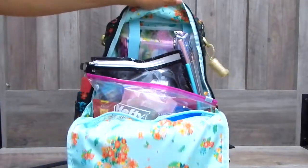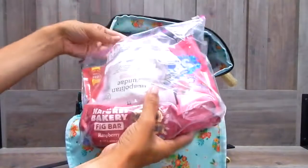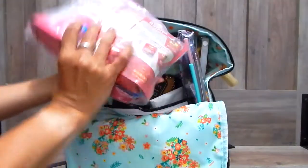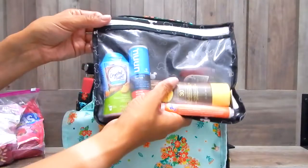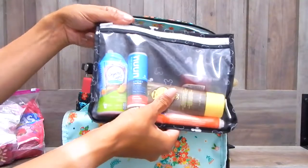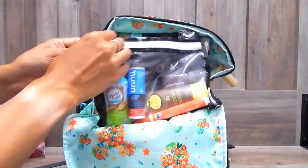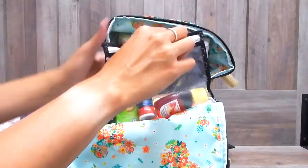Moving on to the main body of the bag — you can see I have it very, very full and packed. First thing I have are snacks. These are all of my snacks. My daughter has her own in her bag and my husband carries his own. These are also snacks that I like to keep in the hotel room. I also have a Bumpkins Disney pouch from the three-pack and I have all of my liquids in here. It's very easy just to pull this out when you go through security because it has that clear window front, and these bags from Bumpkins are TSA approved.